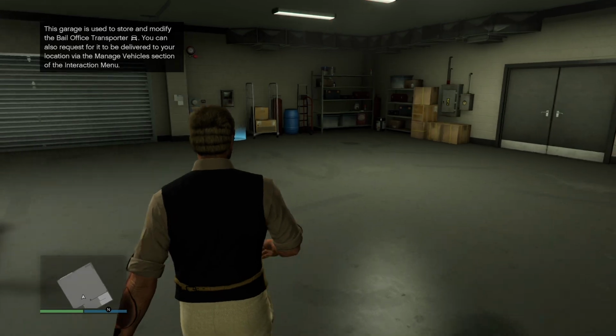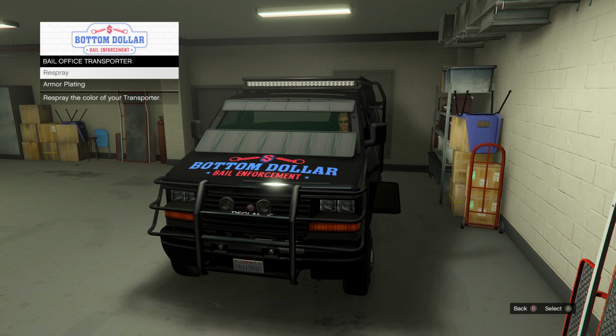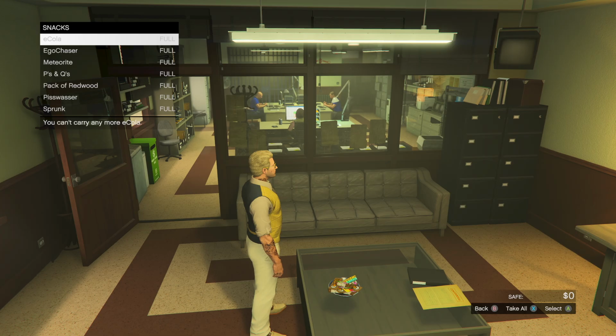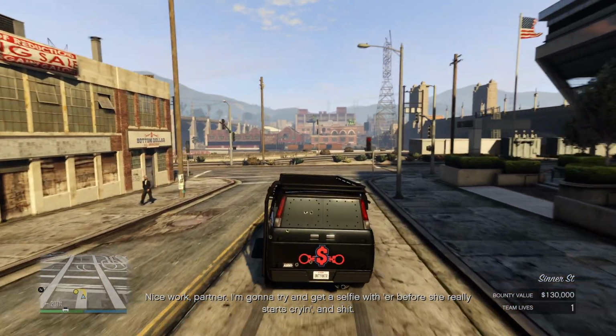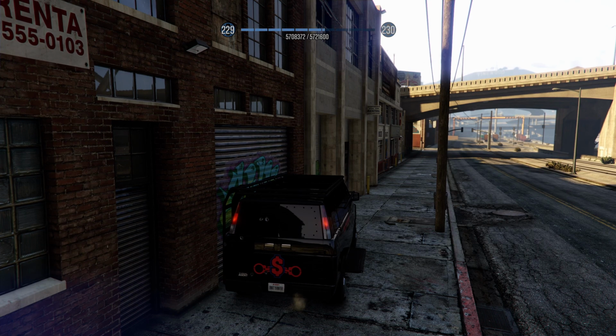You also get access to a 2-car garage, which has spaces for 2 personal vehicles, as well as houses the bail office transporter. In this garage, you can also make small modifications to the transporter, including resprays and armor plating. You also get access to the wall safe, which accumulates income passively over time and maxes out at 100K. Although if you have GTA Plus, you'll be getting double money on bail enforcement office agent income, which will also raise the max capacity of the wall safe to 200K. And lastly, with the bail office property, you'll get access to free snacks, which are on a small table inside of your office. Plus, if you want to earn a little bit more money, you can also complete the weekly challenge by securing 6 bail office bounties, which will earn you another 100K.